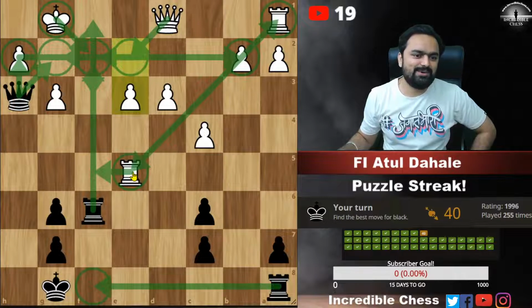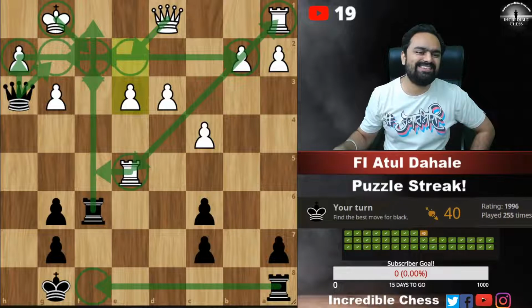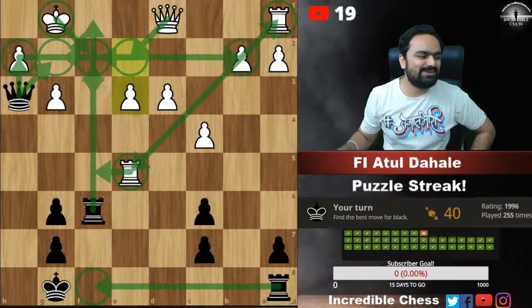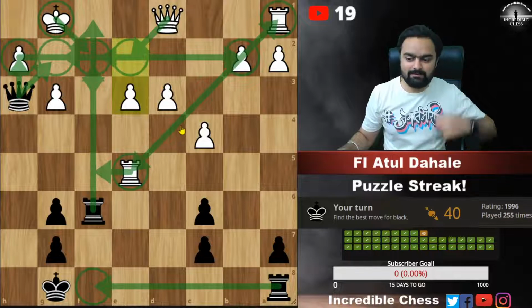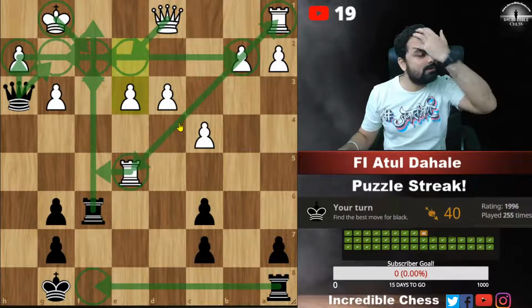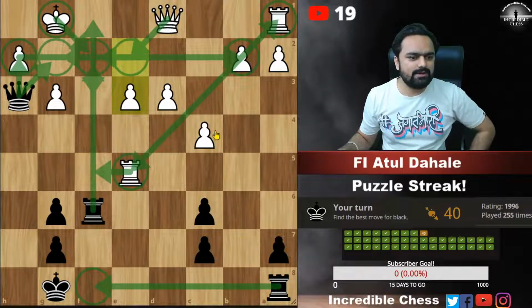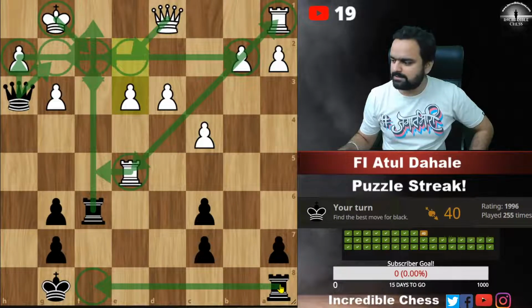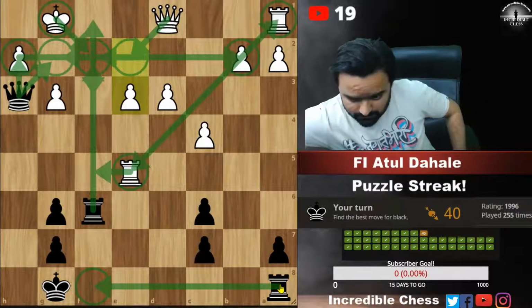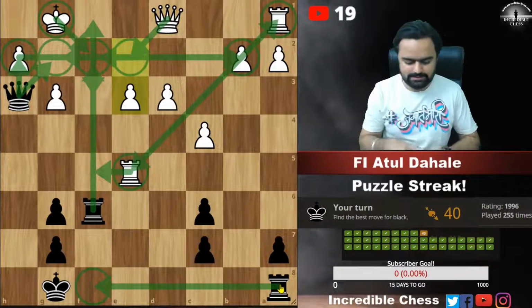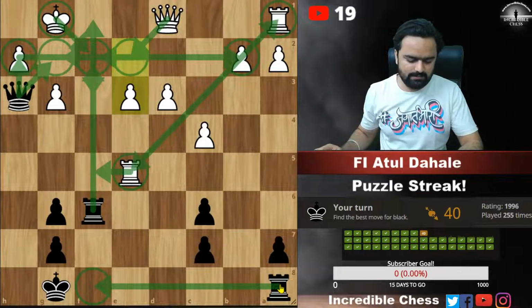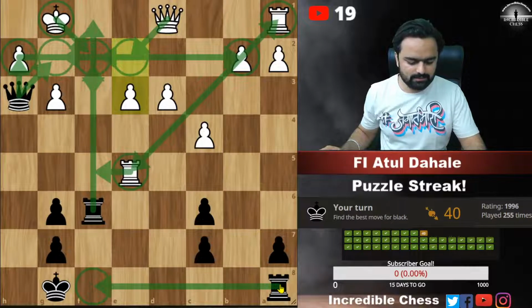Suffocation mate. Oh guys, you know so many names about the mates also. You guys are awesome. So I'll go for this rook a f8. I hope that you have got the calculation which I was talking about, and we'll go for this one, right? So let's go for this thing. 40 puzzles we have solved. That's a good number of puzzles until now. That's what I will say. But we'll go definitely a little bit more further also.